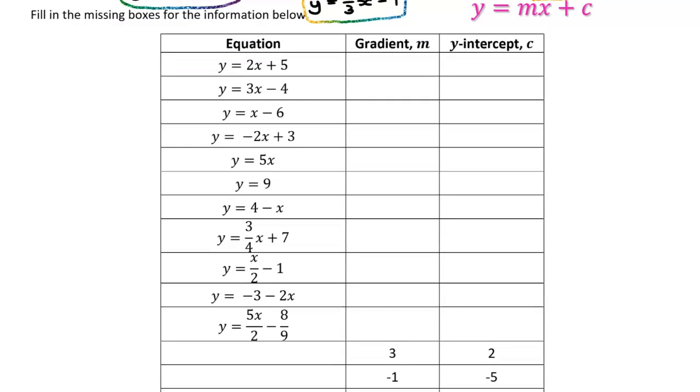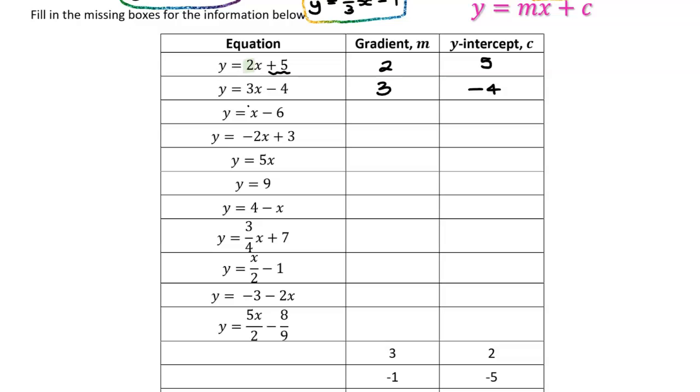So last little bit of this example, I've written over it a little bit, but I'm sure you can manage. We want to extract the gradient m and the intercept c. So remember, the gradient m is whatever is attached to x, and the intercept c is whatever is hanging out, added or subtracted on the end. So in this example, the gradient is 2, because that is what is actually attached to our value of x. And c is what is added or subtracted, so it's positive 5. We can just write 5. Let's do that for the next one. Gradient has to be the thing attached to the x, which is 3, and the y-intercept is the number added or subtracted, so it's minus 4.